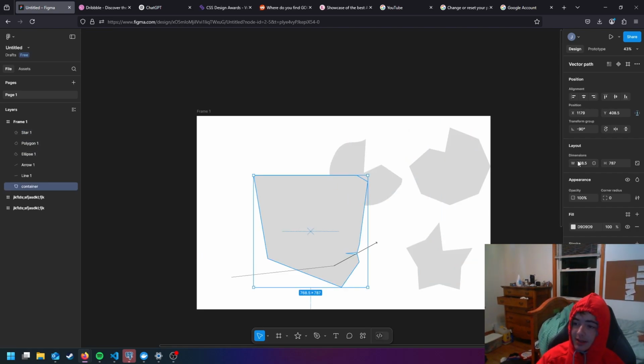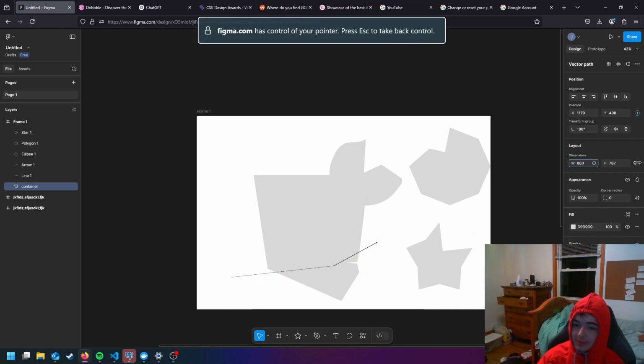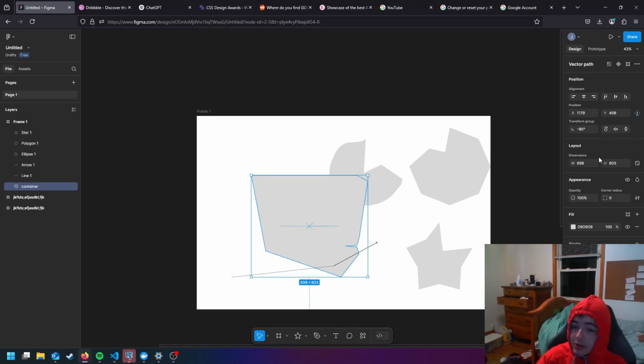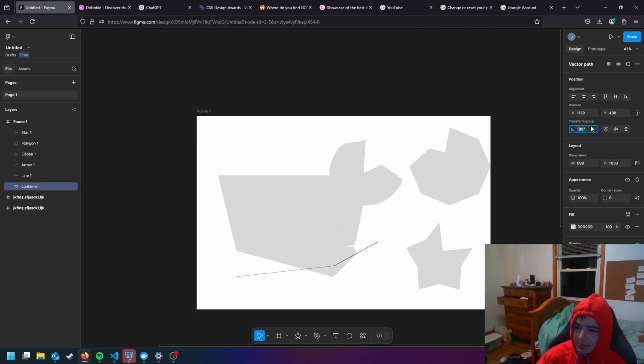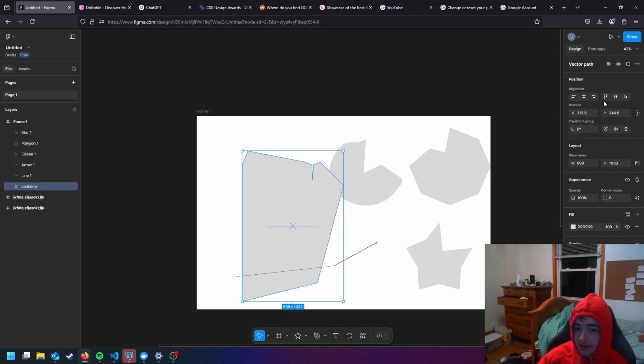So now we get into layout. So you can change the width, same way, with the little icon if you want, and the height. I mean, that's pretty self-explanatory. But no matter where you transform it, it will do the width and height like if you didn't transform it at all. So like right now the height's being changed, but it looks like the width. But if I go and unflip it, then it's obviously the height. So sometimes you do want to do the layout first, and it really doesn't matter.